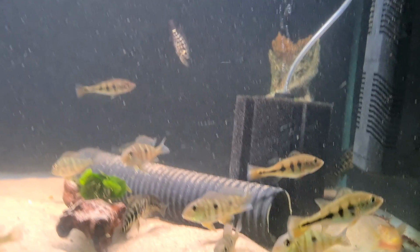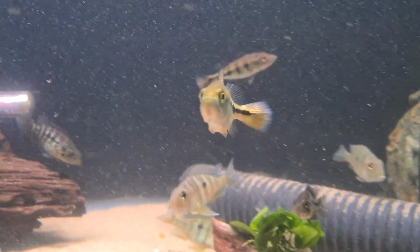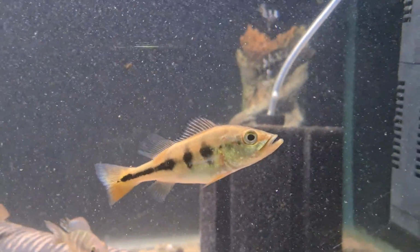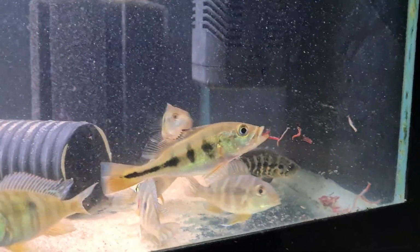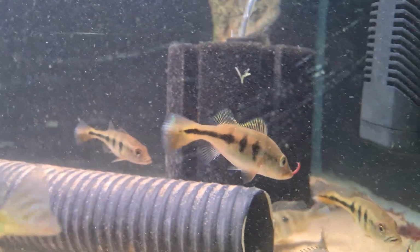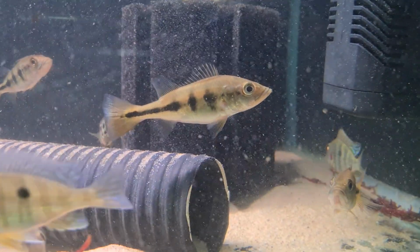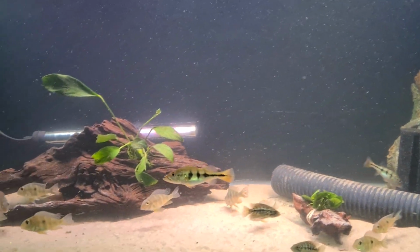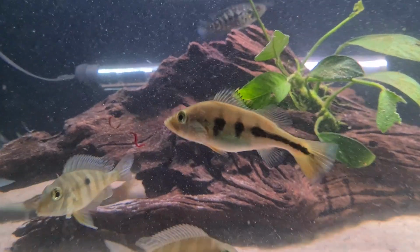It's my first time keeping any bass, peacock bass, anything like that though. So I'm really excited about these three as well, the kelberi peacock bass. You get to a good size, these are big size, so they do need a big tank, but not absolutely huge like the tremendous peacock bass. They get massive. But I do love all the peacock bass. I just thought best for me to start with the kelberi. So they're the smallest and they are beautiful. So I'm really happy with these three. The three amigos. See the olive greens coming through in the golds already. To say it's only about 3 inches in length, some lovely colour already.